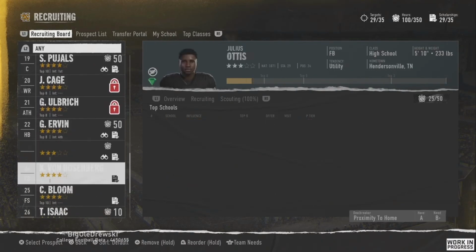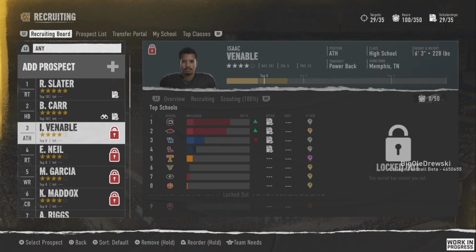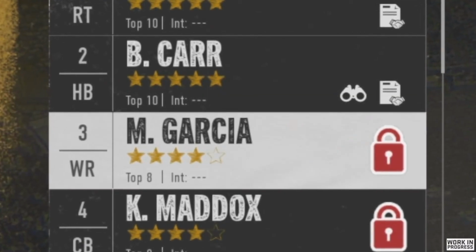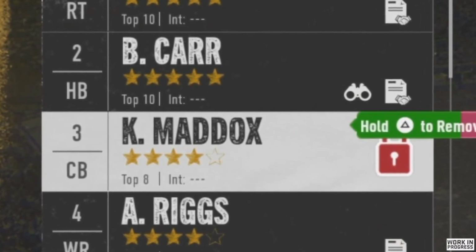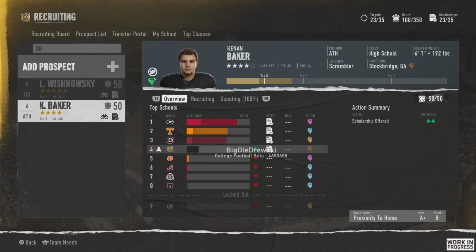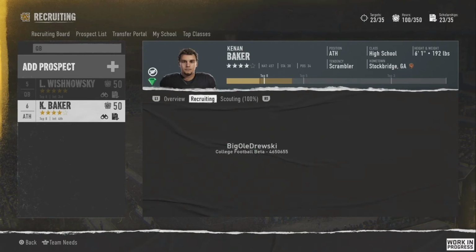And then right here, as he went ahead and fast forwarded, you can see all the schools who have deal breakers. So once you do find yourself coming up on a school that has a deal breaker, you can just go ahead and remove them from the board by pressing Y or pressing triangle. And this is really key, to always be fixing your board.